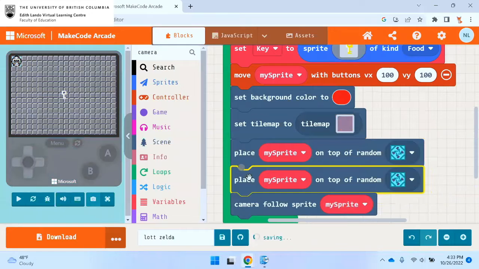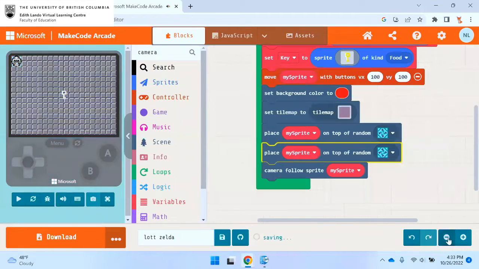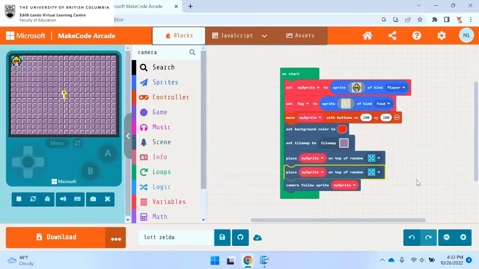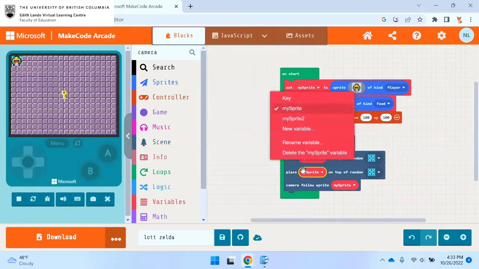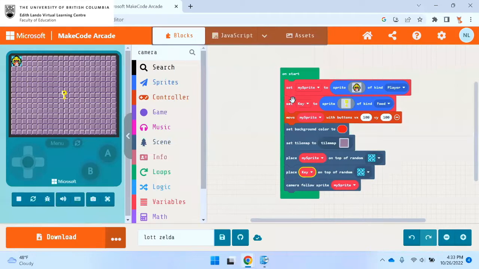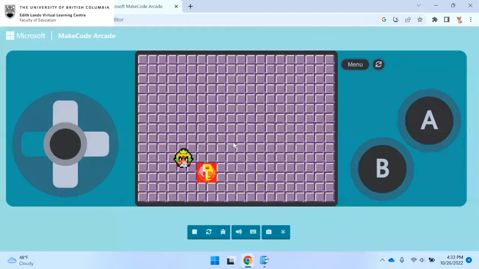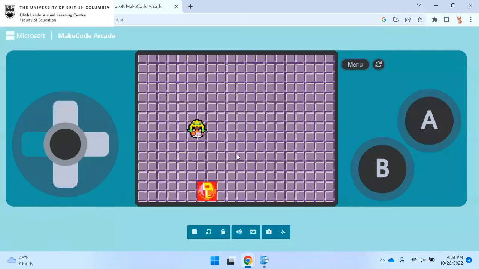I'm going to drag it in right there. I'm just going to come down a little more. I'll back out a little bit of my code so you can see it. I'll back out one more so you can see it better. And I'm going to place my key. So I'm going to click on my sprite. I'm going to go to key on top of random, and I'm going to choose that nice little crystal ball that I had there. So let's make this nice and big. Let's come down, and my key, you can see, is on top of my crystal ball. I still can't pick it up, but that's okay.